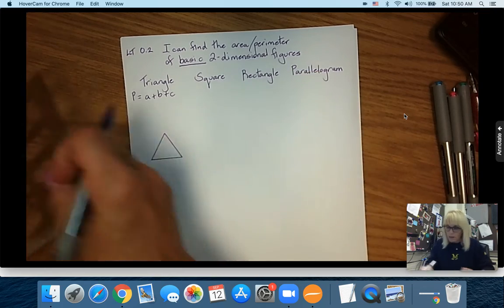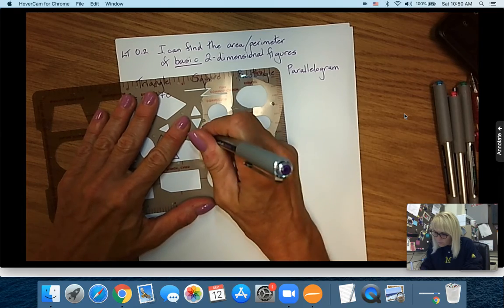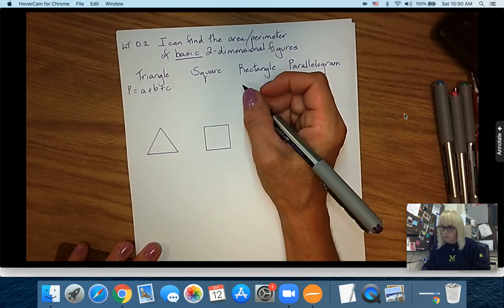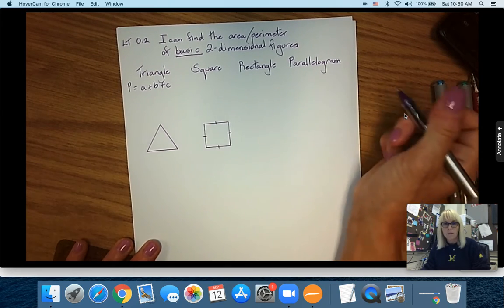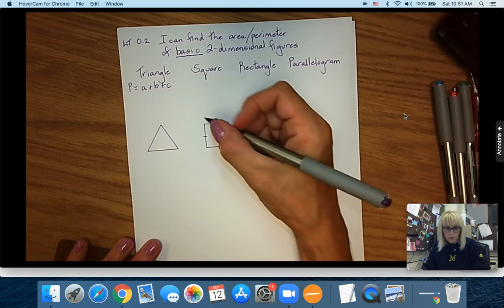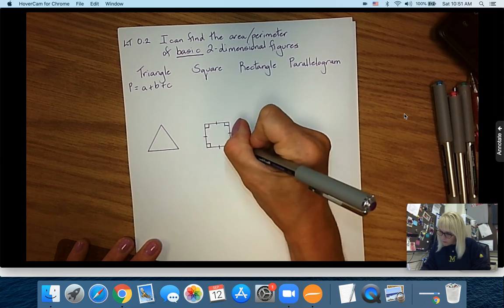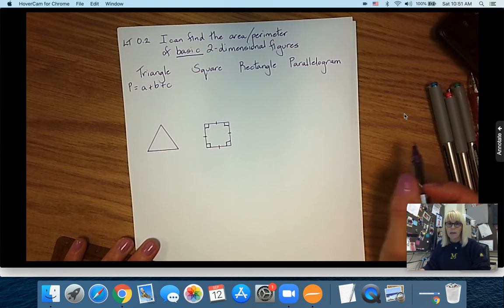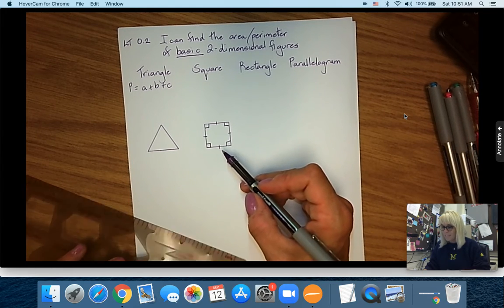For a square, now a square is a unique quadrilateral. A square, we'll get into this more later in the year, all four sides are the same, as I'm showing you with my congruence marks. And just for an added bonus, I'll tell you they have four right angles. So this is an equiangular equilateral quadrilateral, which makes it regular.